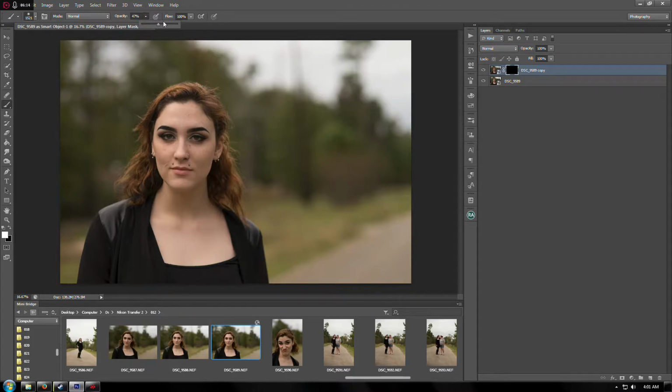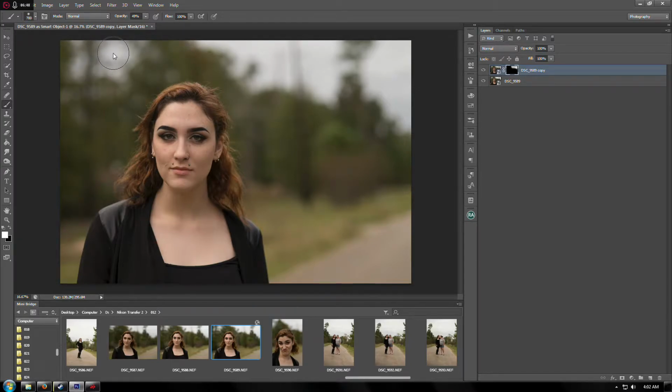Now I usually do it from 50 to 100 for something like this. So I'm going to do it about 49 right now. And I will mask it in. You want it on white. You want to go over it. It doesn't matter about all the greens and stuff like that. And you use your bracket keys, which are next to P, to increase and decrease the size.